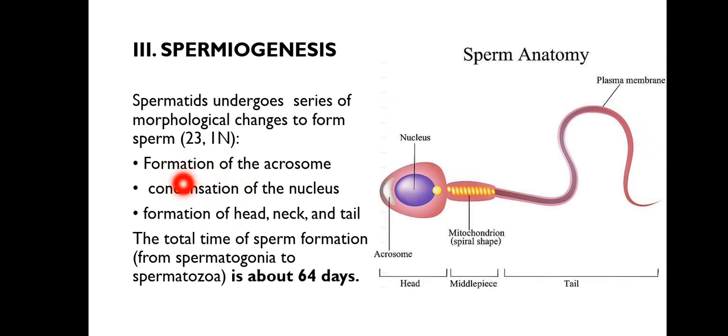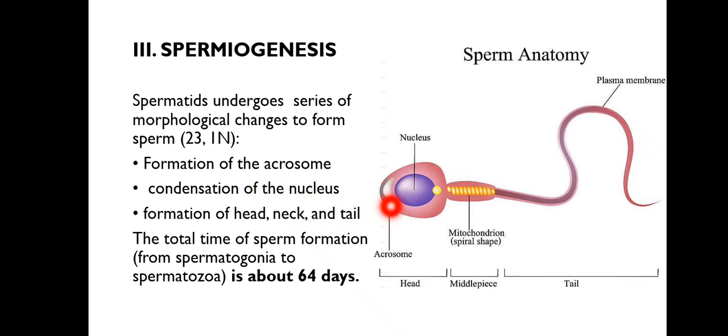So the whole idea behind spermiogenesis is that this sperm must mature. As a spermatid, it cannot fertilize an egg. So what the body will do now in this process of spermiogenesis, it will just make this sperm undergo morphological changes that are going to make it mature. You can see on your right here, this is a full complete sperm which has got a nucleus, it has got the tail here, it has got the mid, or the neck, and the head. So spermiogenesis is just maturation of the sperm, which includes formation of the acrosome.